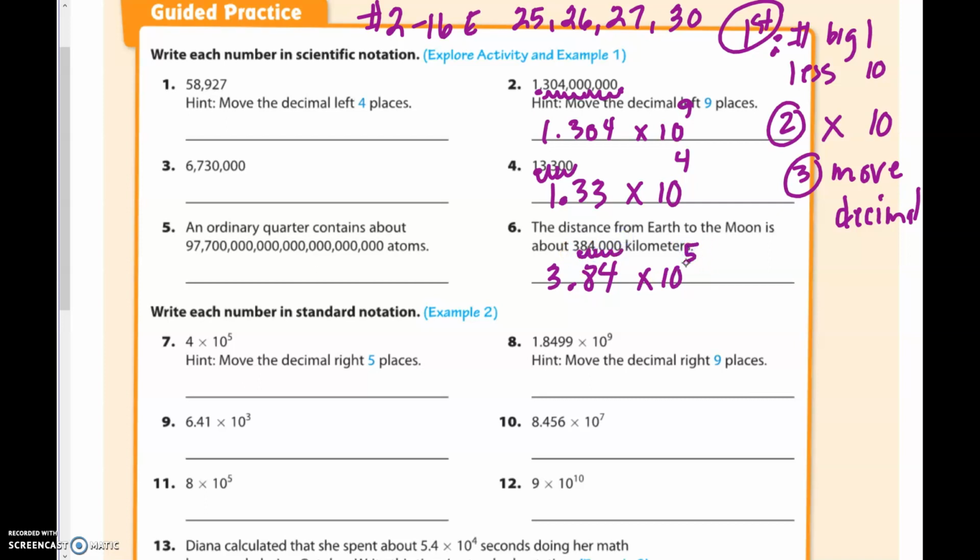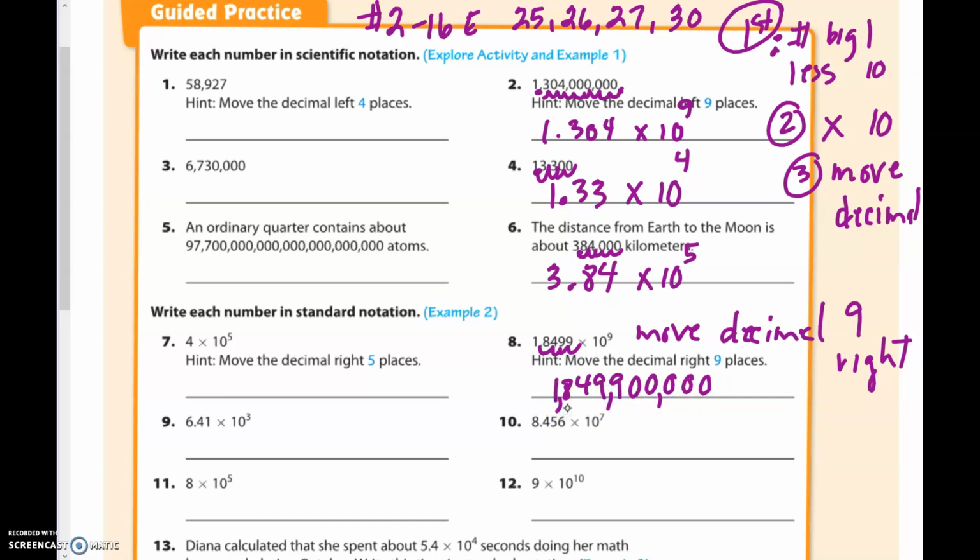That becomes my exponent. All right, on 8, 10, and 12, we're doing the exact opposite. It's already in scientific notation, so they want me to move the decimal however many places that exponent is. This one is 9, and because it's positive, I'm going to the right. So start here at your 8, 1, 2, 3, 4, then 5, 6, 7, 8, 9. Okay, I have now moved my decimal 9 places, and I'm going to go back and put my commas in so that this becomes a number.